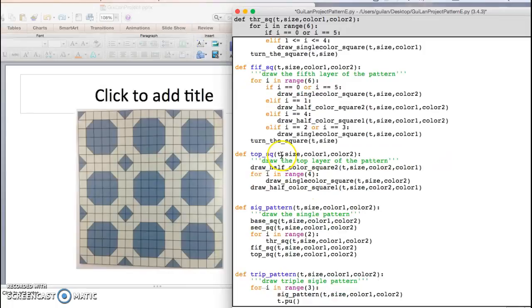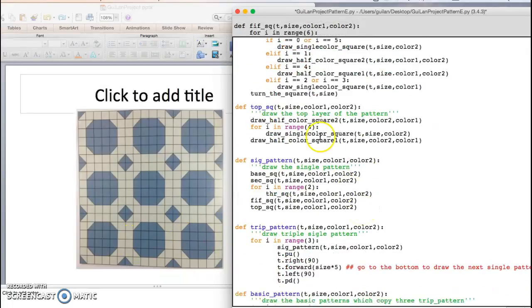And also the top square. This top square is pretty same with the first line here. The only difference is the pattern, as I said. So instead of square 1 here, it is square 2. Because when it comes to the top square, we don't want it to continue drawing here. So we want start from here and draw the next 2 ones. So that's why I didn't have to turn the square here.